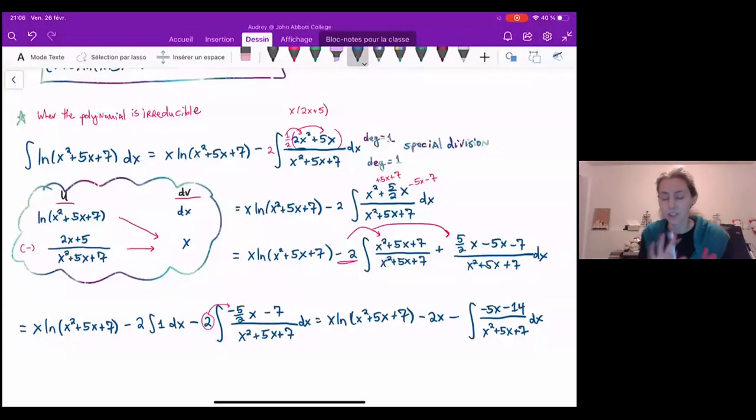And then again, just to make my life easier and to help me keep track of things, I'm going to just cancel out those minuses. I can have that minus distribute in the same way that I had the 2 distribute. So it's actually pluses. So this right here is smiley face.